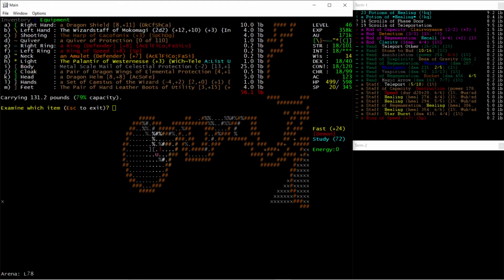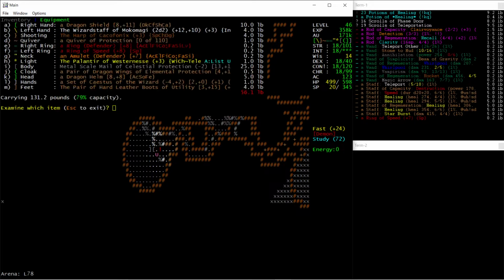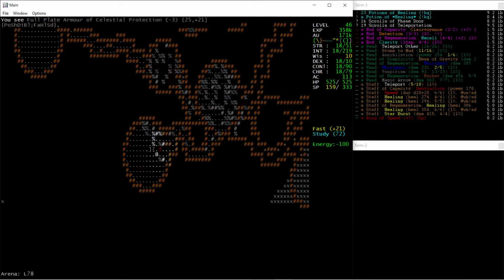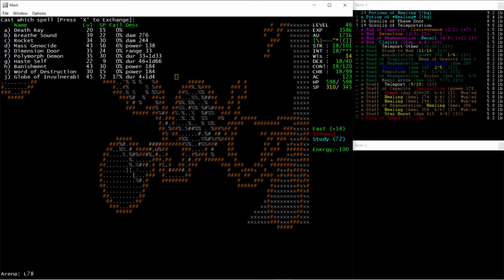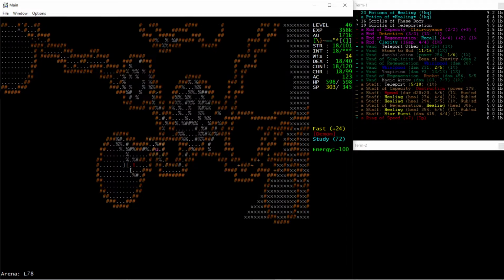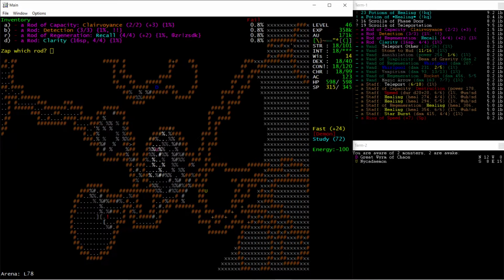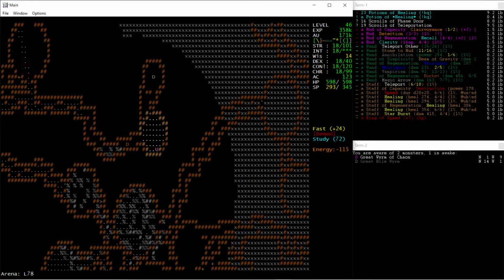Shards, Disenchantment, Blindness. Current one is giving us Shards, Chaos, Fear. We've already got one Disenchantment, and I think I'd rather have the Chaos, so that's fine. There was a Great Worm of Chaos up there somewhere, which I kind of want to take out, and then we will leave and put some stuff back at home. Yep, there we go, there he is. Let's Dimension Door this way. Oh, there's 2 dragons we can take out.